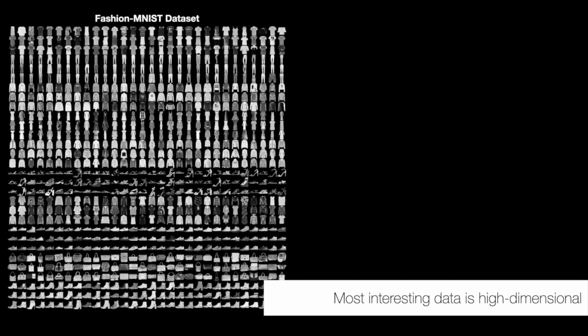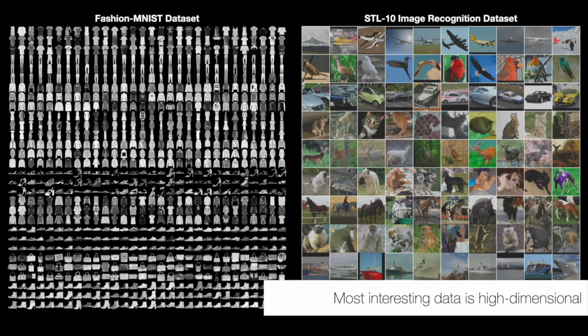Or if we're talking about images, if we want to do image recognition, the Fashion MNIST data set is a popular data set for characterizing what kind of clothing item you are looking at in an image, or the STL-10 image recognition data set from Stanford, where you have a bunch of different objects in your images. These images can all be high dimensional as well. One way to featurize images is to treat each pixel in the image as its own feature. You can get around that using convolution, but still we're talking about high dimensional data.